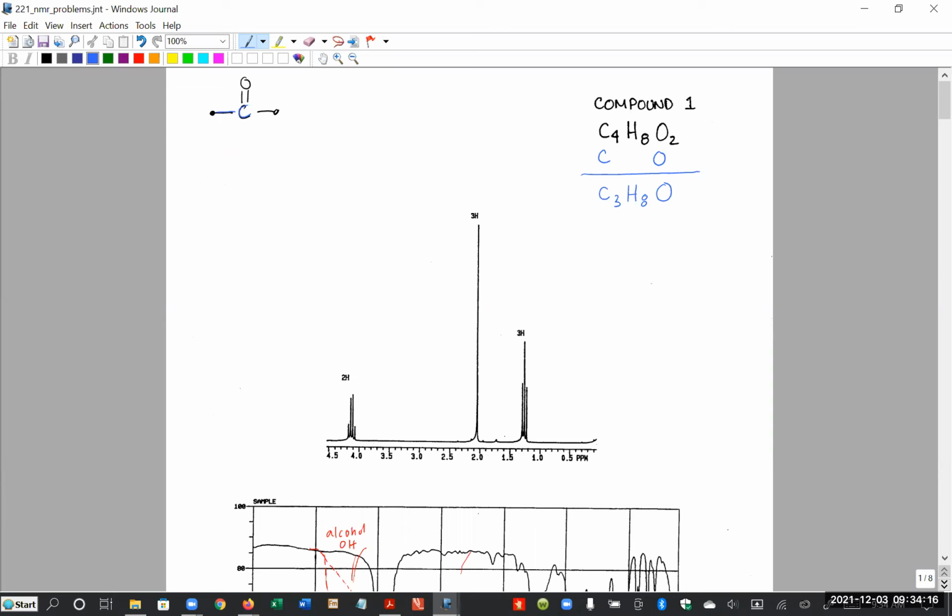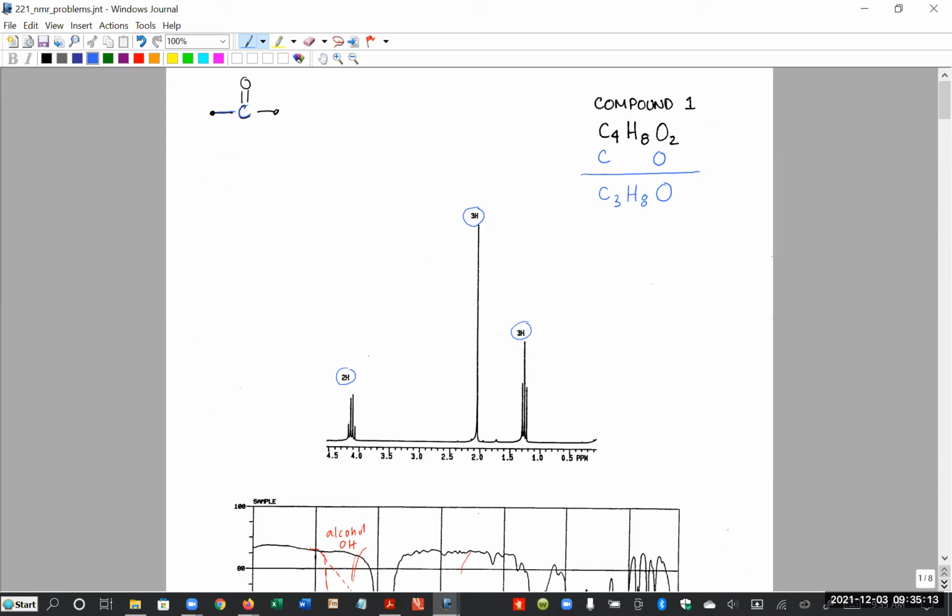And in this particular one, the computer not only worked out the area, but it did a calculation where it determined the ratio of the areas. And it presented that information as these numbers right here. So these are the integration numbers, and they represent the ratio of areas of the peaks. But what they also represent is the ratio of the number of hydrogens giving that signal. And so, for example, it's saying 3 hydrogens gave this signal, 3 hydrogens gave this signal, 2 hydrogens gave that signal. And if we look at the number of hydrogens we have, only 8 hydrogens, and 3 plus 3 plus 2 is 8. So all of the hydrogens are accounted for in these signals.